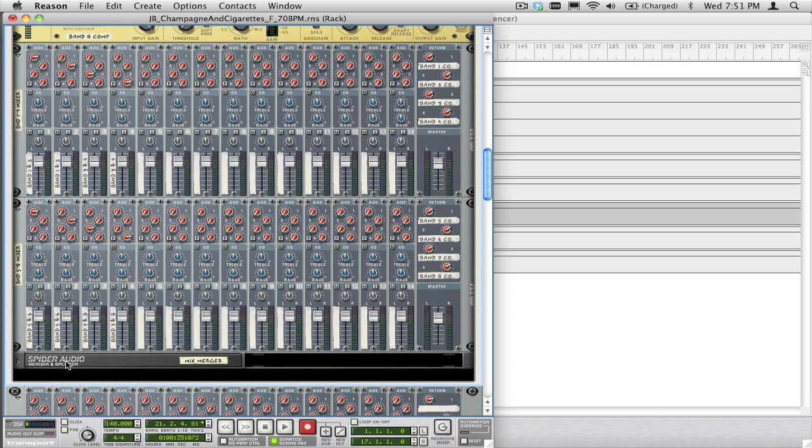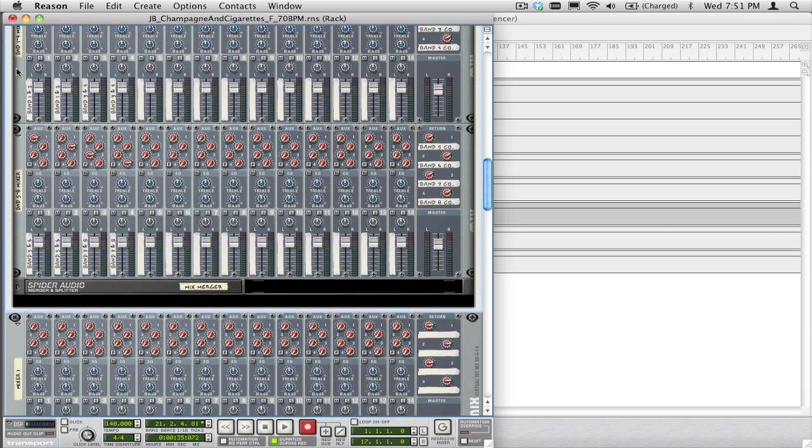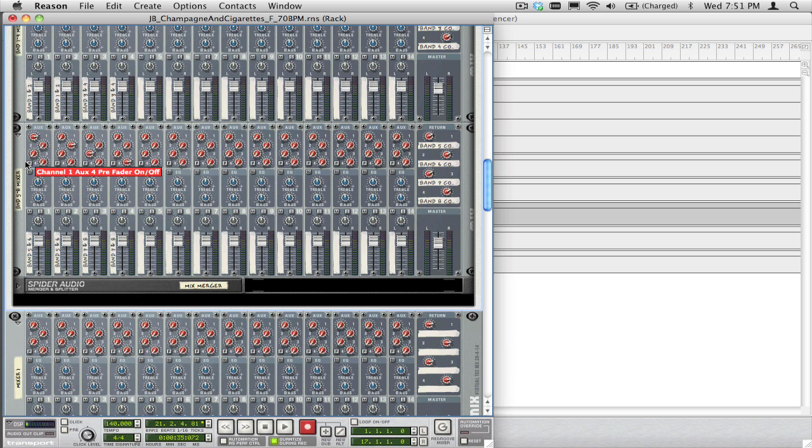Now, the way parallel compression works is to combine the sound of the mix without compression with a heavily compressed version of it. And I achieve that by splitting each band of the mix into 8 separate frequencies and routing them to individual mixer channels, as you can see here. Then I use the aux sends of the mixer channels to feed into each compressor. Since we only have 4 aux channels on the 14x2 mixer, and we have an 8-band compressor, I needed to use 2 separate 14x2 mixers to get 8 aux sends. In Record, this setup is much easier since we do actually have 8 aux sends in that program.